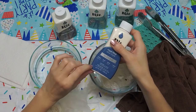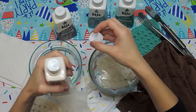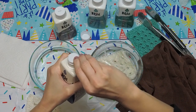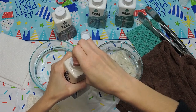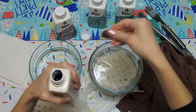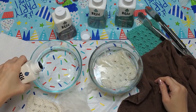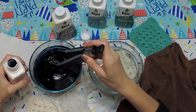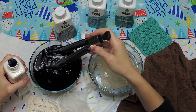Sometimes if this sits for a while, you get clumps on the bottom, and I did just make the mistake of not shaking it well enough with the cardigan I did in the blog post, and I have a really dark blue spot from where that had a chunk of really blue dye. Okay, so I'm just going to add the dye, and you want to add less first and then add more as you feel you need it.